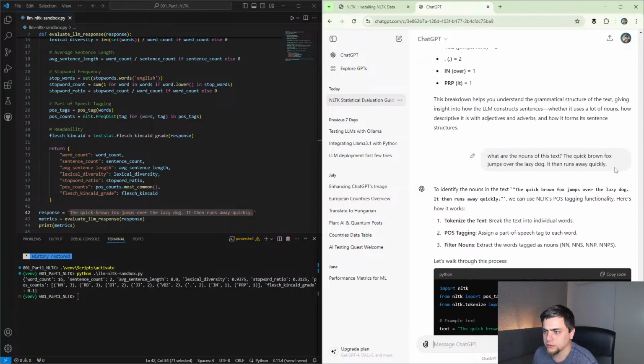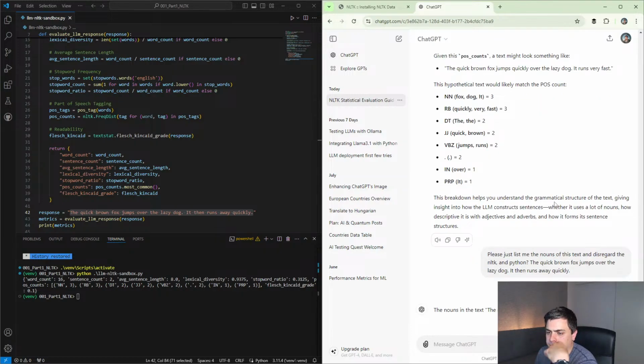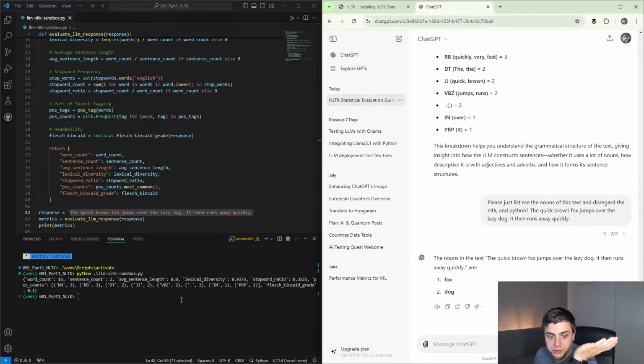I just wanted to, okay, please just list me the nouns of this text and disregard the NLTK and Python. Yeah, it's only two, so it's not correct.